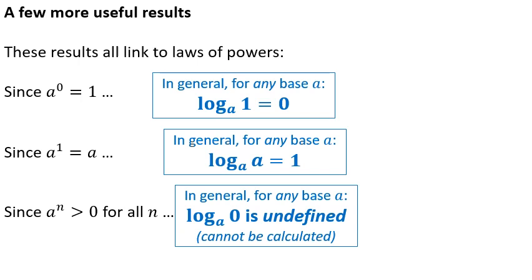It doesn't work. Try it on your calculator. Log base 10 of 0, log base 2 of 0. It doesn't work. There are no numbers that are sufficiently small that you can do log base anything of 0 and get that value. There's no sensible value that is attached to that. You can also, as a similar one related to this, you can never get negative values. If you try log base anything of a negative value, the calculator will tell you it's an error.